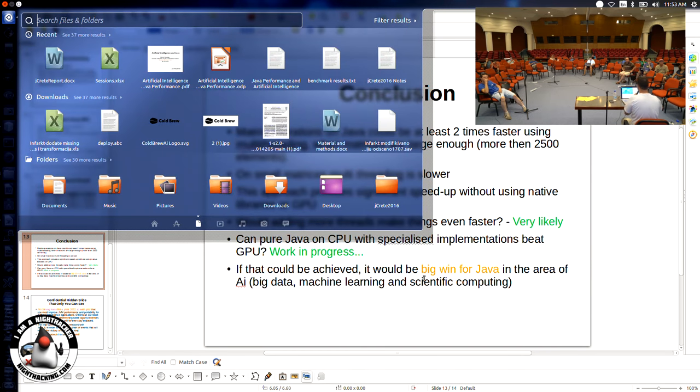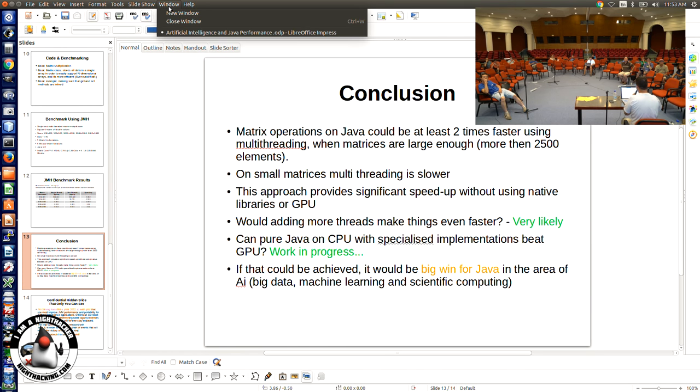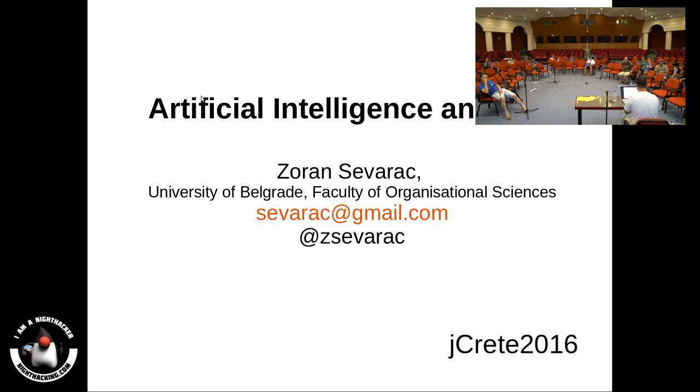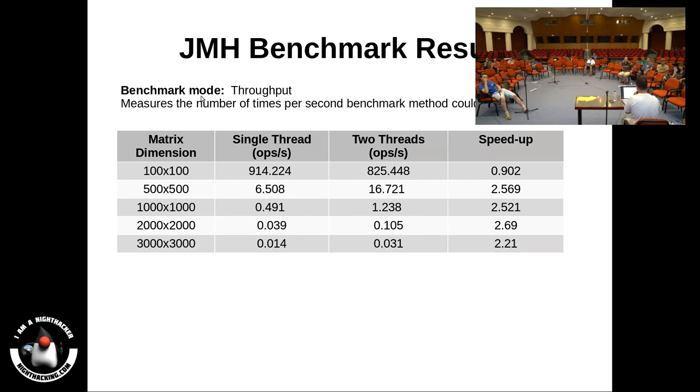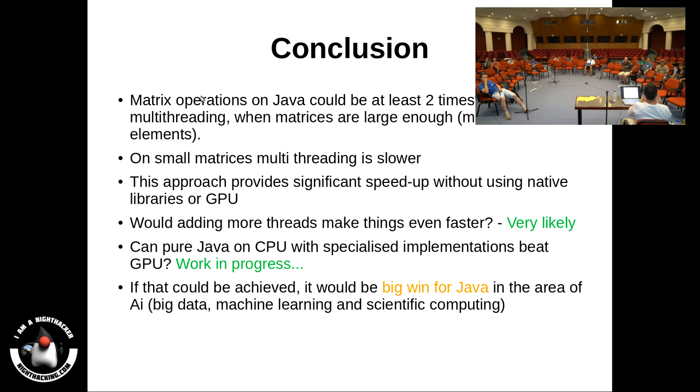What my conclusion was, which might be wrong, but you haven't convinced me yet, right? What we'll see during the hackathon sessions, you really can see. But in general, maybe not two times, but you can get a significant speed up with matrix operations just using plain Java with multi-cores. Because with many of the applications that I've tested so far, for example, these benchmarks on NVIDIA say it's 24 times faster than a CPU. But when you download some things and start, probably they've been running on a CPU on a single core because of the internal configuration of the OpenBLAS. Very few people really compile it.